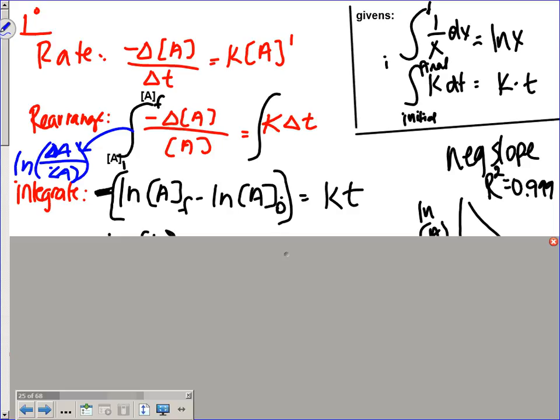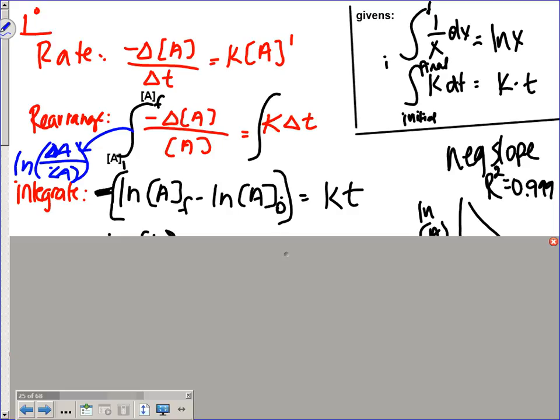But what was my rule for if I divided something? I could then not make it a subtraction problem, right? So I've integrated and I've applied my log rules or my ln rules, and I've taken my A final minus my A initial. However, that negative still existed. That's why it's still here. And so it's starting to get to be like a linear regression equation. It's getting there. I'm not there yet, but I've fully integrated.